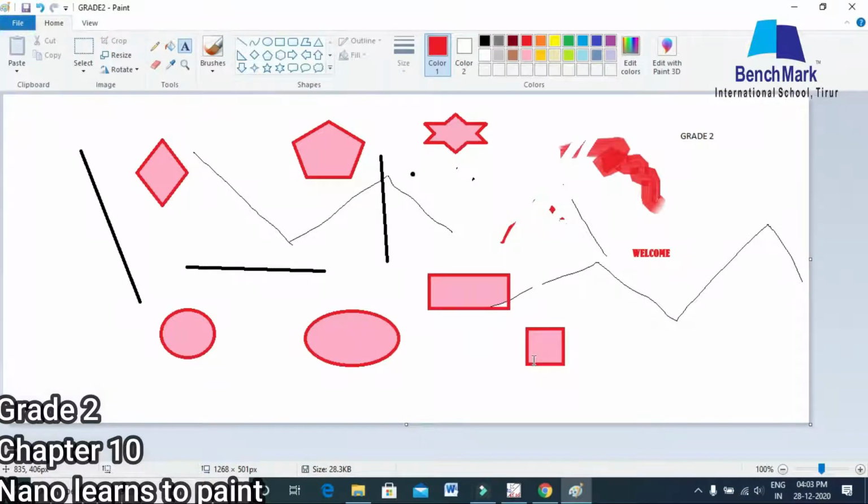Kindly go through your text. So what we saw today, we saw about Paint, that is MS Paint. So why we use MS Paint? MS Paint is mainly used for drawing and painting. We can create our own painting and drawing with the help of this MS Paint software. In this we have several tools which are used for several different purposes. I hope it is clear to you all.